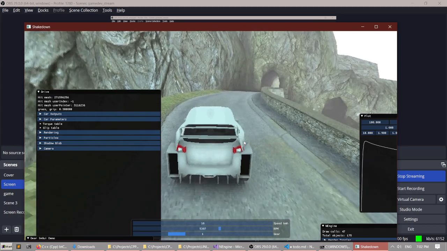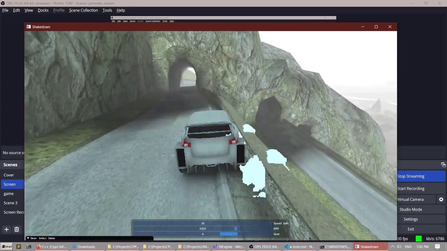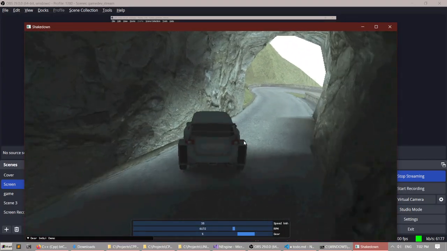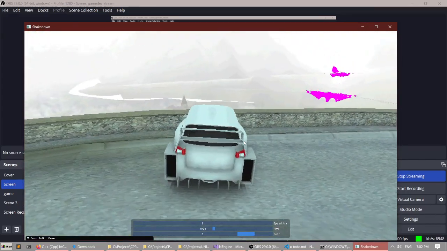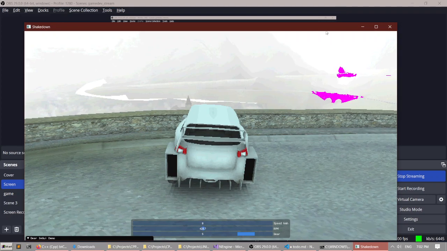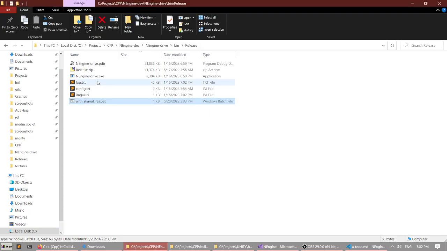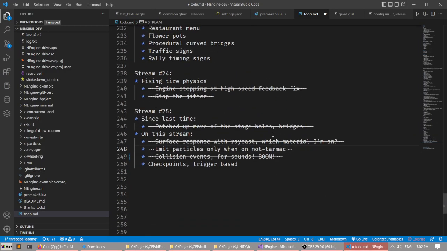Now I might hear it better. Oh yeah, the engine is too loud. It's just like a bloop bloop kind of sound. So yeah, not very good. We finished this. Collision sound, perfect.